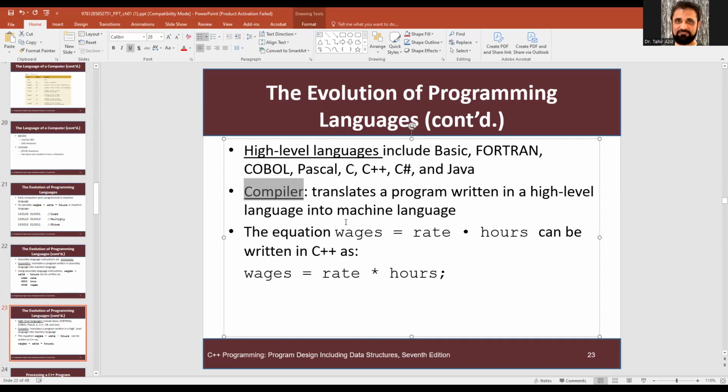So there's a program called a compiler. The compiler translates the C++ code, which is a high-level language, into machine code. Now, remember that human languages, such as English or Spanish or Chinese, are very abstract. Machine language, on the other hand, on the opposite end of the hierarchy, is very discrete, 1 and 0 only. Then on top of machine language, you have assembly language.